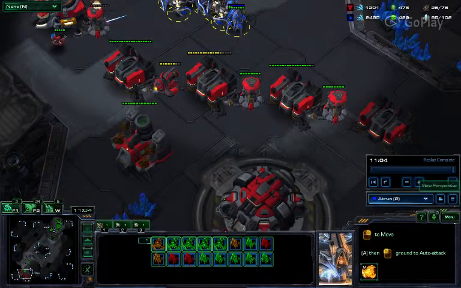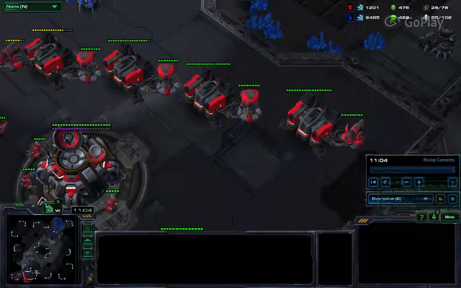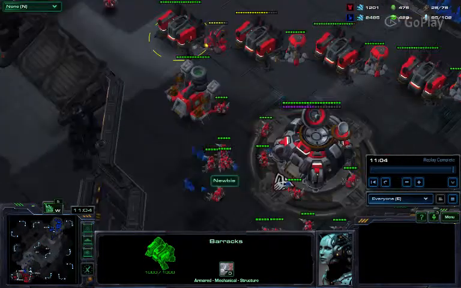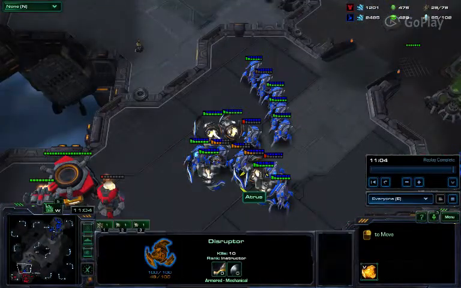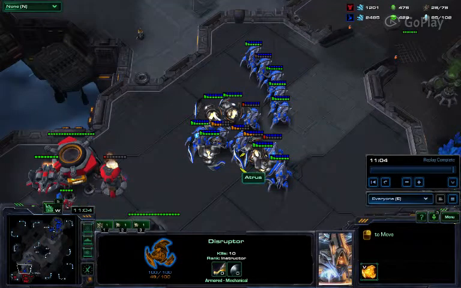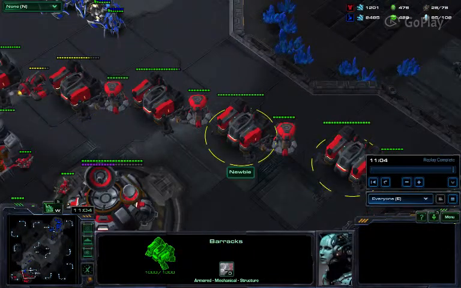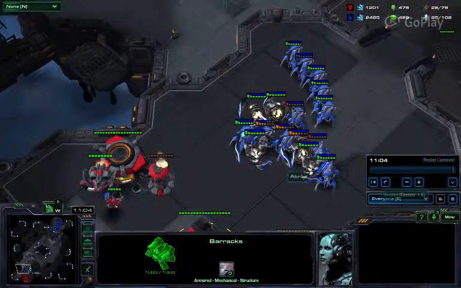You can see he went heavy mass marine. So lucky for me, these Disruptors took care of it, and I'm sure with better micro from the enemy, these Disruptors are largely not going to be seeing their full potential. But like I said, in bronze, silver, and possibly even gold league, you're not going to have to worry about that.